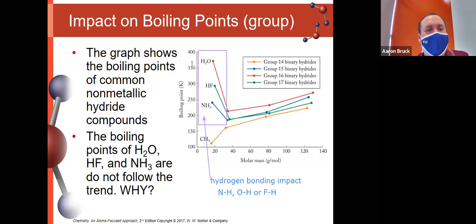And so the reason these stand out head and shoulders above the rest is they're not just polar, they're polar plus hydrogen bonding. And that extra boost of polarity coming from a combination of the size of the molecules, the fact that that electronegativity is so compacted, plus their additional polarity, makes them a lot more polarizable, a lot more strong in their attraction than others. And so they outperform pretty much everything else in the group because of that level of attraction.